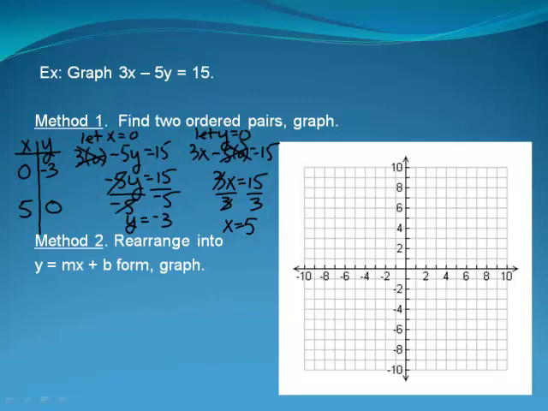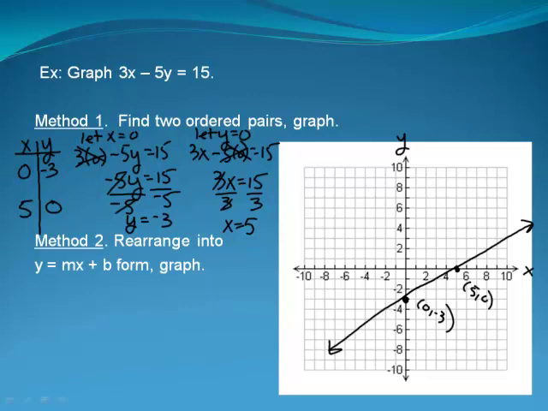Our first point, 0, negative 3, is 0 left or right and 3 down. So 0 left or right and 1, 2, 3 down. It's down here. And then our second point is 5 to the right and 0 up or down. So 5 to the right and 0 up or down is right there. Okay, so if we sketch that line in as best I can, that looks pretty close. I kind of missed that y-intercept point, but bear with me.